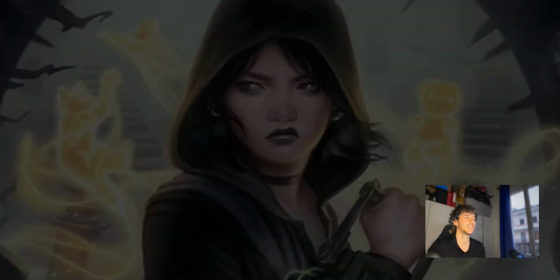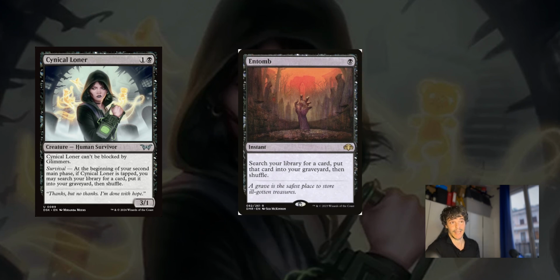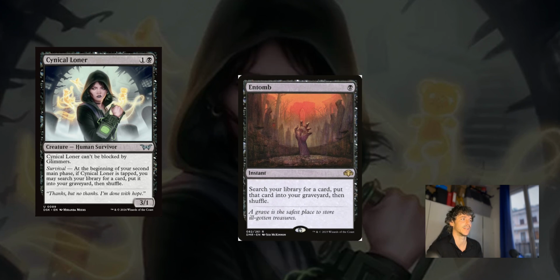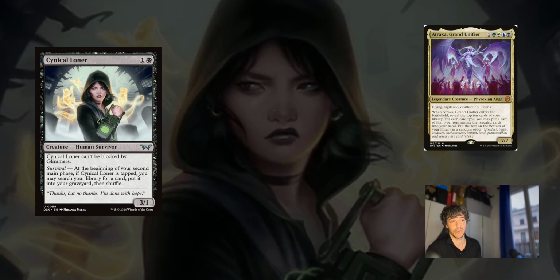On the 6th position, a card that is another very risky pick, but I've thought about it and I think it could be very good. Essentially this card is just a 2 mana 3/1, so a pretty terrible stat line. It dies to Bowmasters, but it has a very interesting ability in which if it's tapped, it's an Entomb. It's literally an Entomb, and we know how good Entomb is, for example in Legacy, in a format with Grief and Atraxa, and especially with Reanimate, obviously.